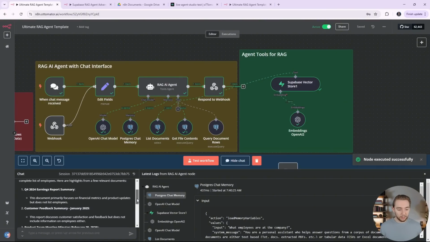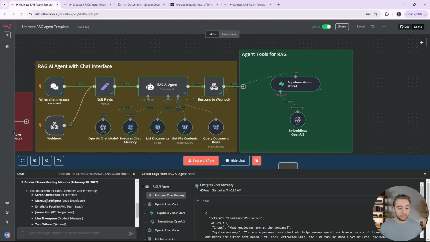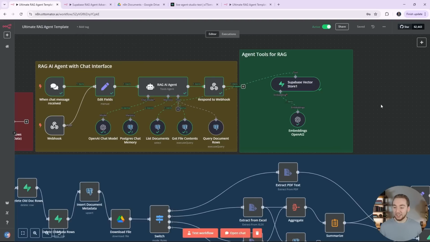And so it told us, oh, this document didn't give us what we wanted, this document didn't give us what we wanted, but then the product team meeting minutes did. Here are the team members. So look at that, it's so cool. I actually just pulled this example out of my butt just now, but it worked really well because it showed performing RAG and that not working, which kind of makes sense. You wouldn't really know how to find specific names using a vector search just because you're asking for employees. So then it decided to search the files, which is really cool.